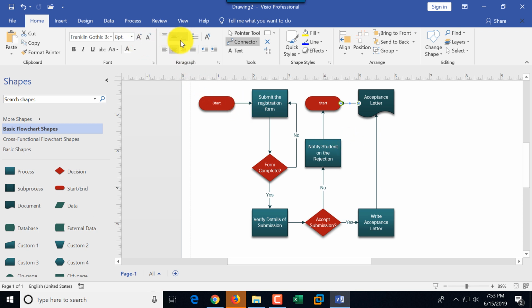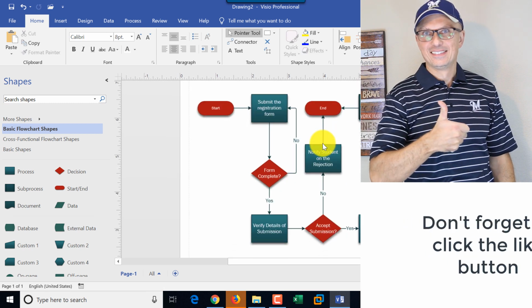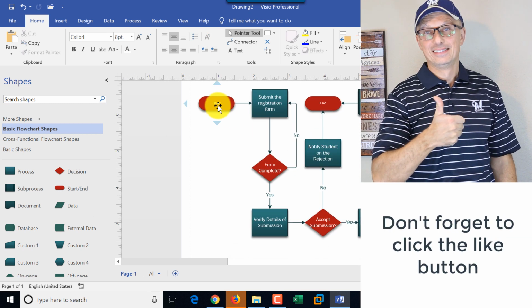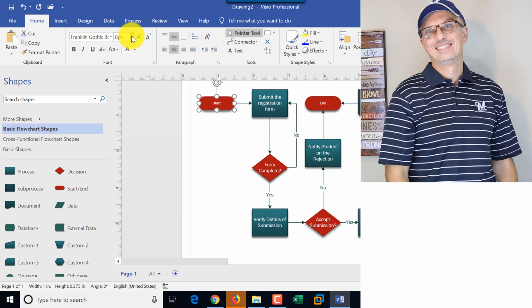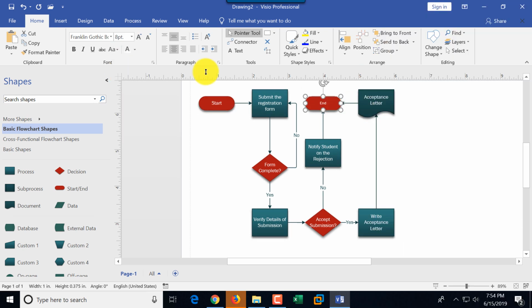Now, as you can see here, start and end have a little bit different font, and let's double check this. So start has 8 points, and start here is actually an end, so we need to fix that and change that. So we would want to change this, and obviously another way to change the font size is through the font selection, and same thing we would want to do.